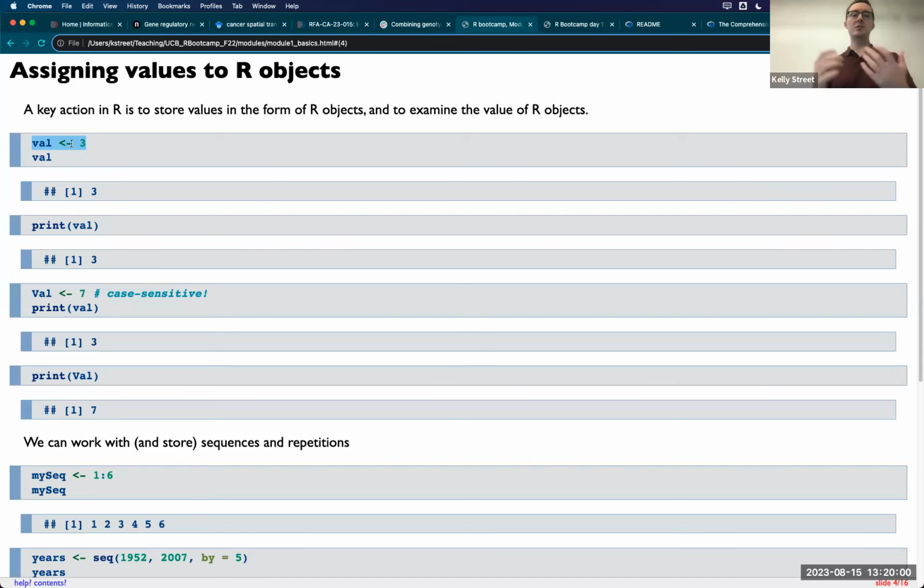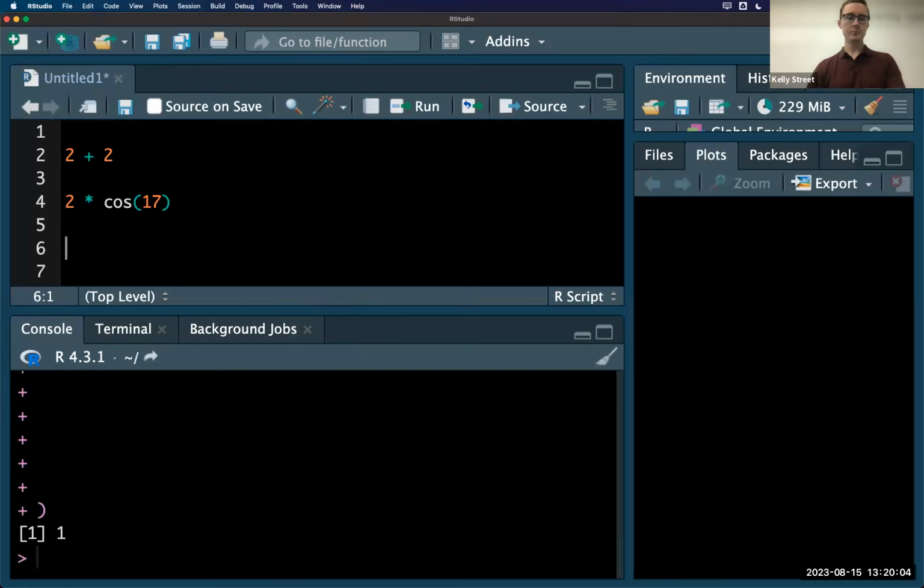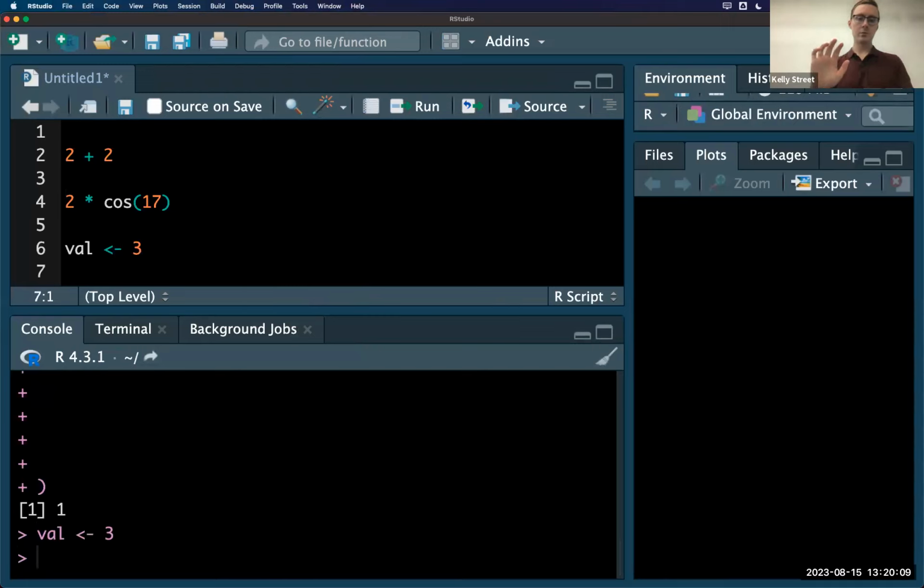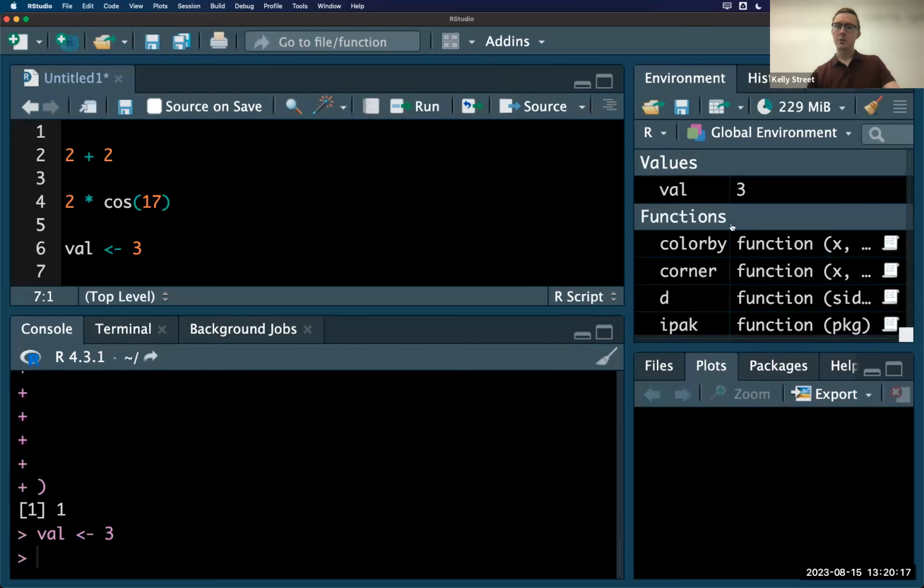And so what this does is it creates a variable. I'm going to execute that line of code, and it ran. And now if I open up this environment tab, if I give it a little bit more space, we can see under values, I've got this variable, which I've called val, and it contains the value 3.